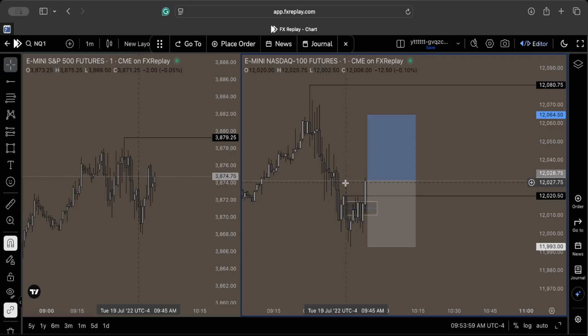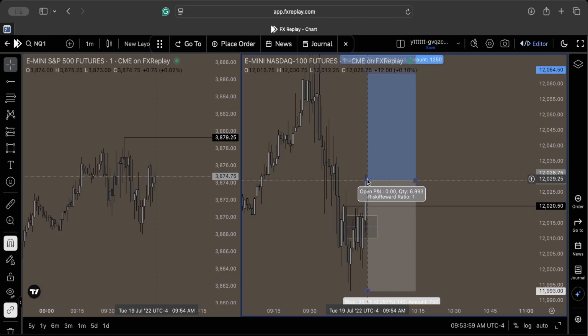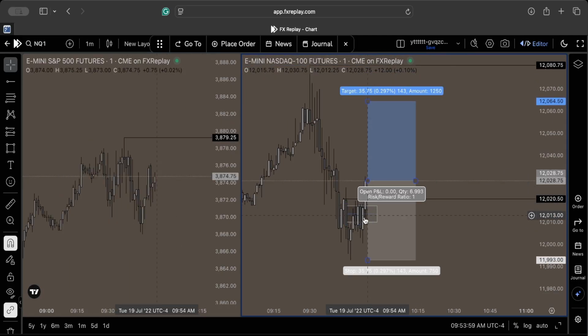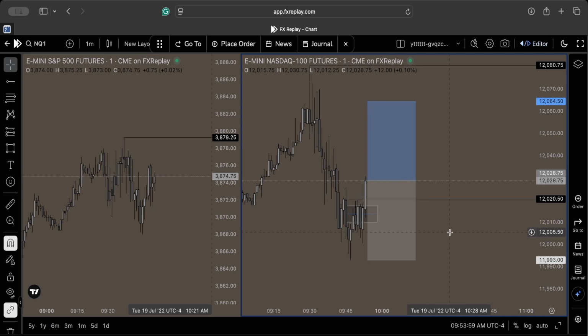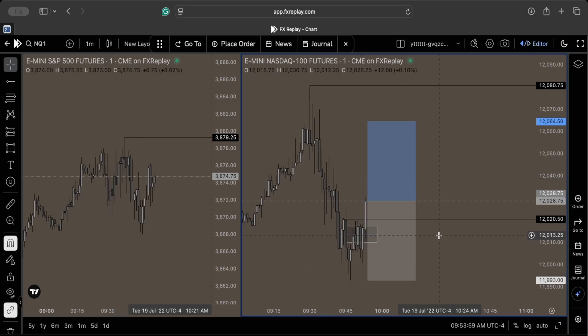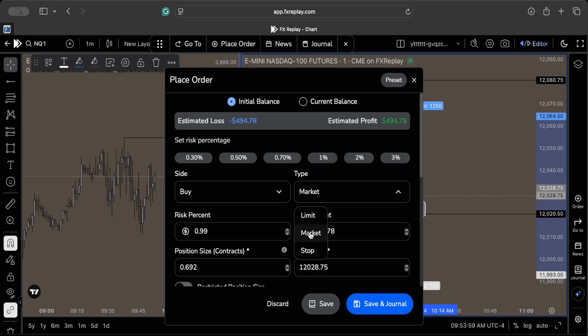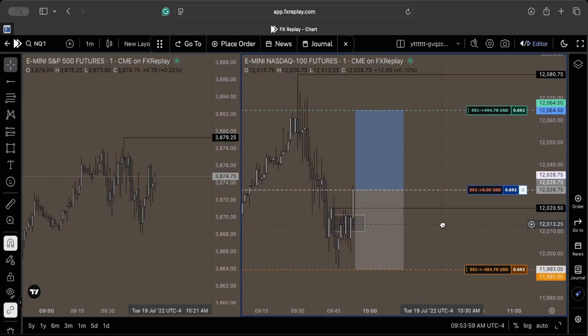We then get our 9:45 open up, put in a stop raid, sweeping out this 15-minute intermediate low. From there, we don't get an immediate inversion, but we do get strong displacement. We get a 1-minute CISD with a very strong body close paired with this 30-second inversion right here. So this should be enough for me to take it, even though this really just is not a clean inversion whatsoever. This is a very strong close above this body right here, and I'm very confident in the framework of this trade. So I'm going to be taking this trade a little bit more discretionary, but still a very valid trade.